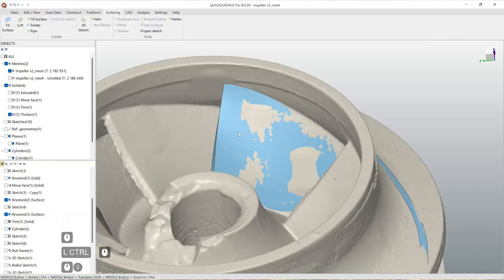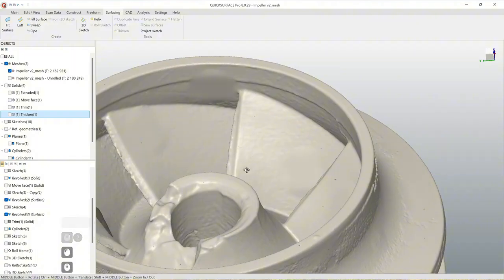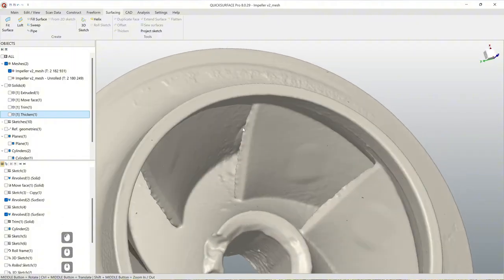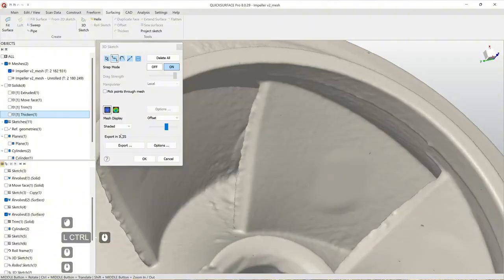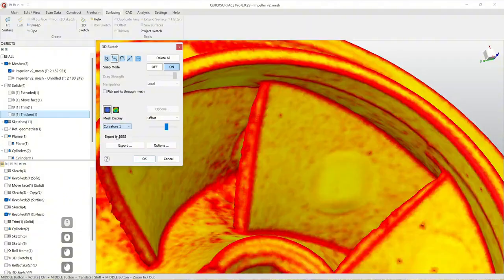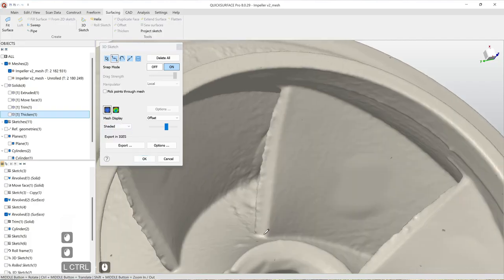Now we have to actually cut it to have this face right here, and in order to do that I'm going to create another 3D sketch. The curvature shader won't help us this way, so I'm going just to slightly eyeball this.